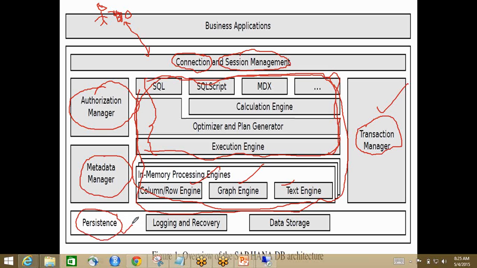So what I'm saying is HANA will be taking care of backup of data at each millisecond into the permanent storage location. When the power goes, when a disaster happens, the system will restart so that it takes the data from the permanent storage location. There is no effect to the data. There is no effect to the transactions. So the transactional information and the data would be taken care of by this persistence layer. So the data would be stored in the permanent storage location.